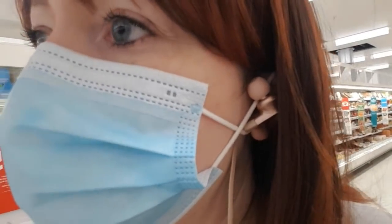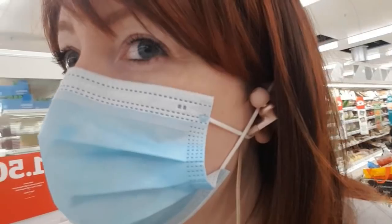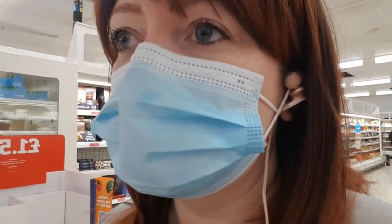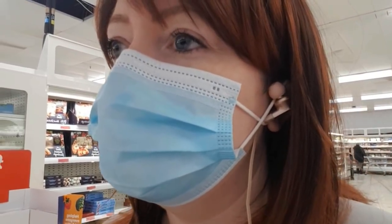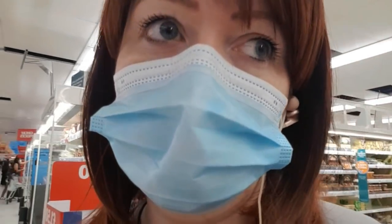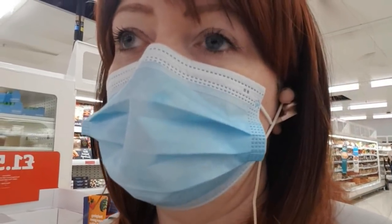Something else that has changed, probably in the year and a half that I was gone, is that there's now been a big drive in stores to reduce the amount of plastic used. Although some things are still packaged in plastic, they're now selling you these reusable produce bags and saying, okay, put your loose produce into that if it's not already bagged up. And they've made a lot of their products loose for that reason.